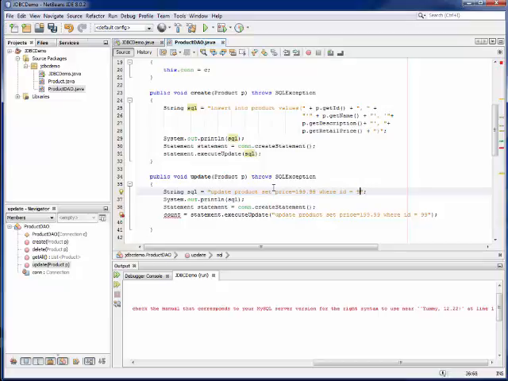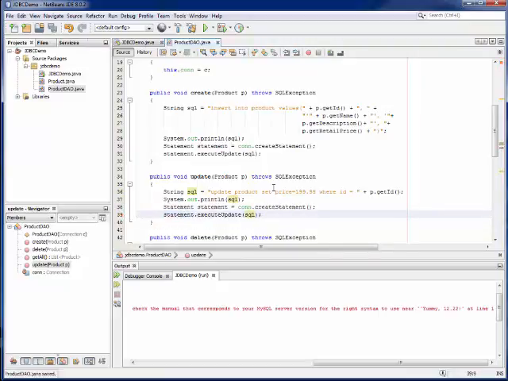I need to set the price where ID is equal to, we've already seen this, ID.getPrice. Not ID, excuse me. Not ID, gosh, what am I doing? P.getID. Too much coding today. So that's the simple part. And then again, I want to trade this out to be SQL. And I don't want the count anymore. Yeah, clean all that up.